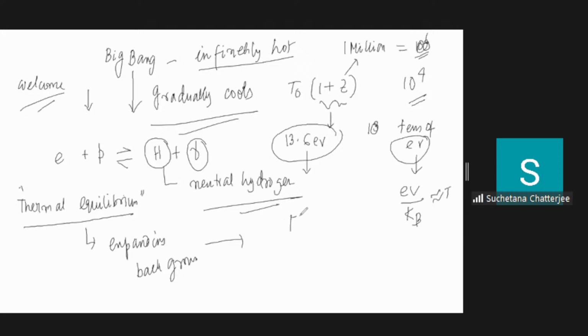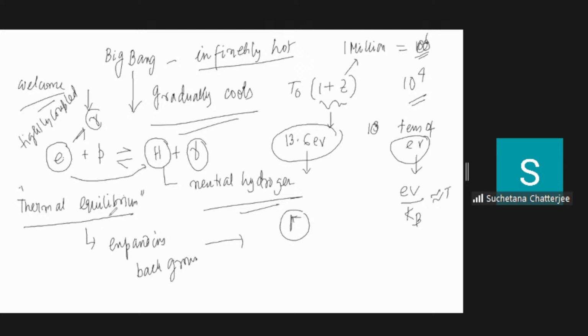And so we say that there is a scattering rate. So let's say I have free electrons and then there are photons. This is matter, this is radiation. Now it turns out, as long as there are lots of free electrons in the universe, the photons and electrons can get scattered off each other, and we say that matter and radiation are tightly coupled. That means the radiation is not free. There is a constant scattering, actually Thomson scattering, going on between the electron and the photon.